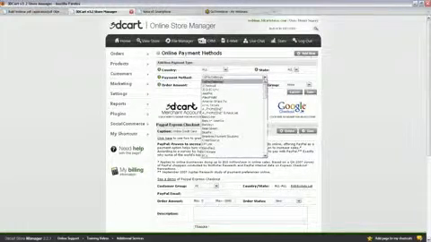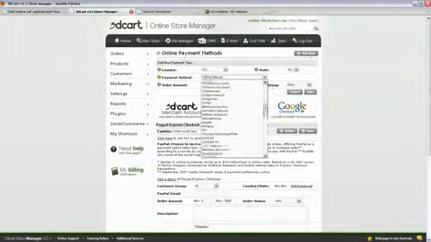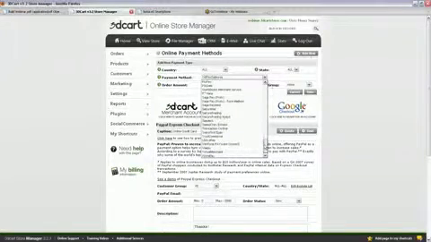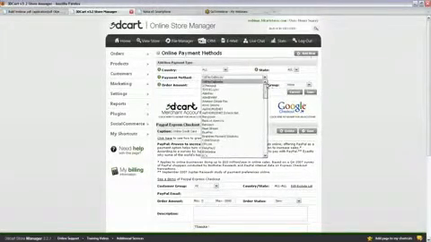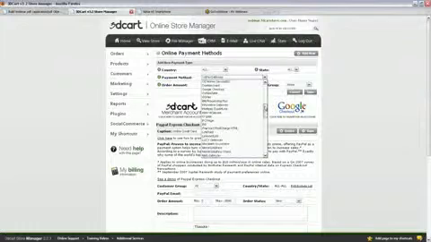method itself. Now, we have close, if not over, 100 different payment methods here, and they all have different variations. You can select LinkPoint, Authorize.Net, any one that you integrate with. They all have different pros and cons that you as a merchant would decide which one to use. Once you add it, it'll be on your store.